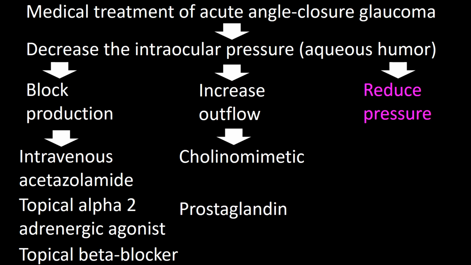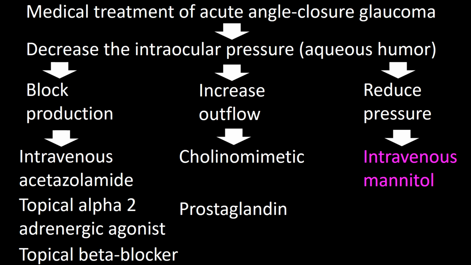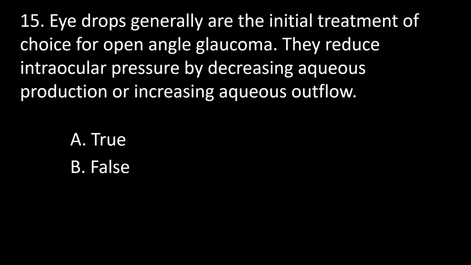The third type of drugs used in the treatment of acute angle closure glaucoma aims at reducing the volume of the vitreous humor, thus allowing for the expansion of the anterior segment of the eye, leading to decreasing the pressure of the aqueous humor within the anterior segment of the eye. The drug used for this purpose is mannitol. This drug is used by ER physicians and ophthalmologists to treat acute angle glaucoma in the emergency room. This drug is not mentioned in the USMLE First Aid 2020. So the answer to this question is C.